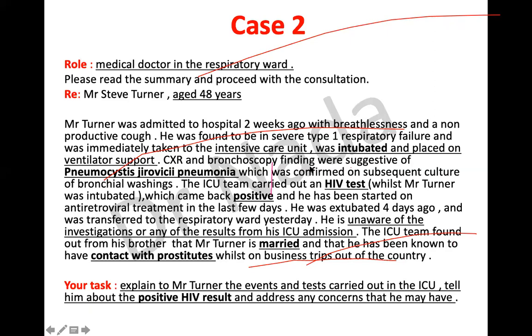doing or acting in the best interest of an incompetent patient, because this patient, when we tested him for his HIV status without his consent, we did that in the best interest of the patient because he was incompetent. He had temporary loss of capacity. So you act in the best interest of the patient like that in two circumstances, either in life-saving situations or to prevent a serious, significant deterioration in the patient's health, of course, someone who is not competent, all right? So here we acted in the best interest of the patient, so we can justify our HIV testing without his consent ethically and legally, okay? So that was under the Mental Capacity Act. We acted in the best interest of the patient, of an incompetent patient, okay?